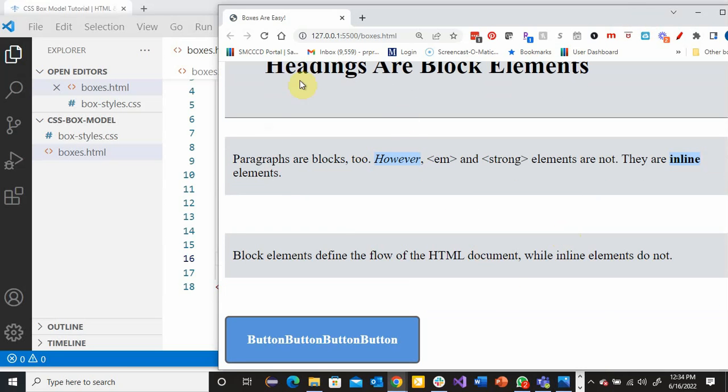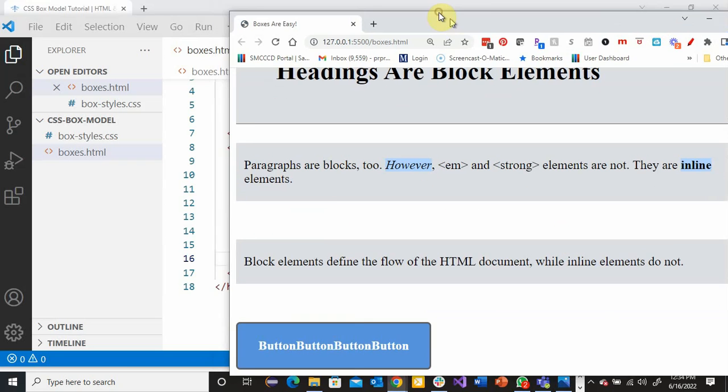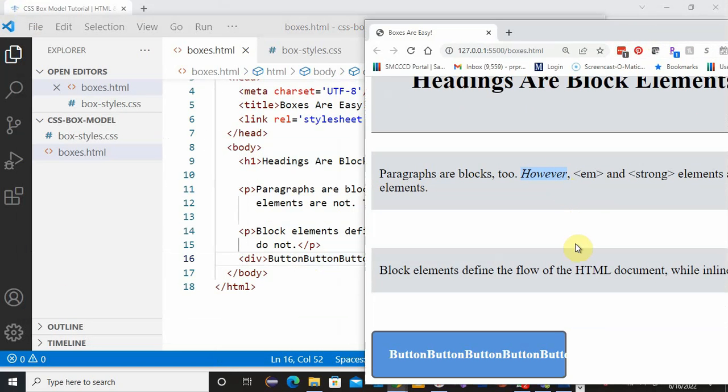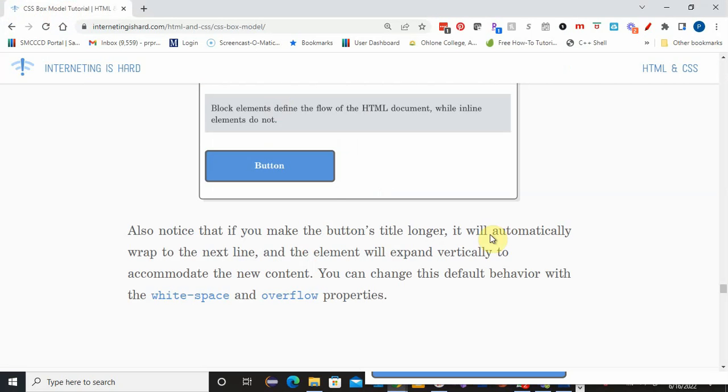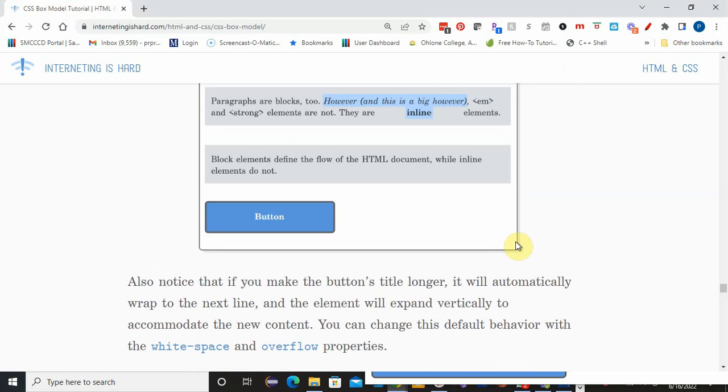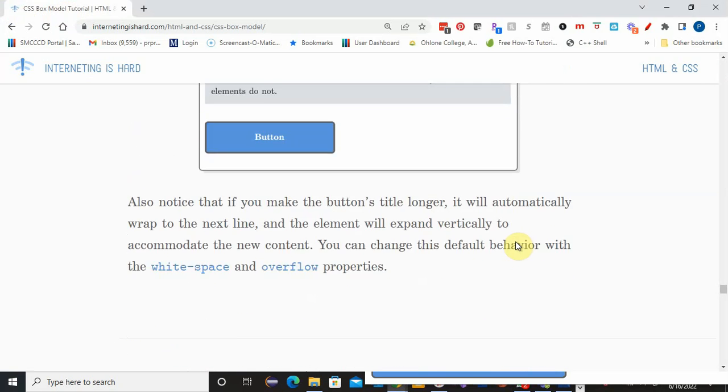Right? Let me put a little bit more because I want you to see what will happen. If I just copy this and put a whole lot of button, right? Then the content will wrap around, right?